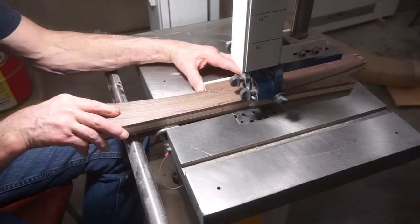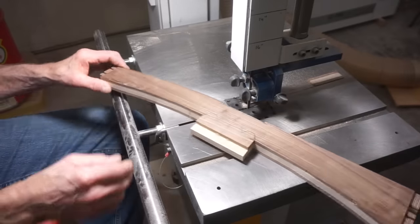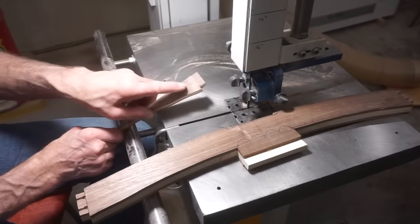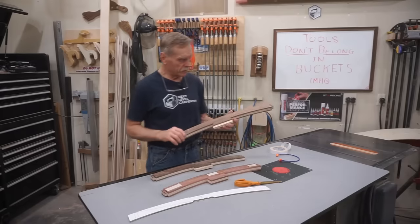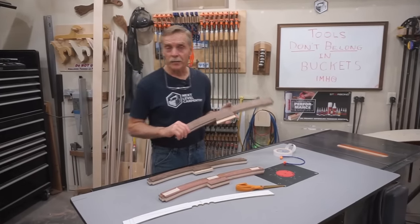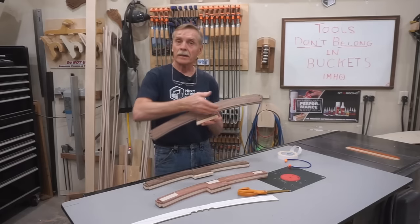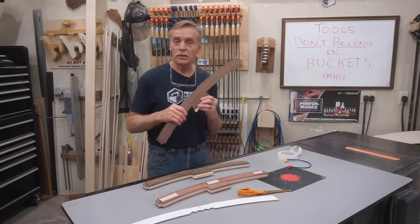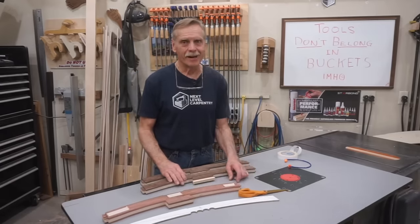And remember, in the process of cutting away waste off the handle, I'm also cutting the piece with the 23 gauge pin nails in them, so I'm not concerned about hitting them in upcoming steps as I refine the handles to finished shape. With all the handles cut to rough size, I'm going to answer the question that's been nagging at so many of you viewers, and that is, why didn't I just cut the arc across the bottom of the handle where the notches for the pistol grip are? And I'm going to answer that question right here and right now.